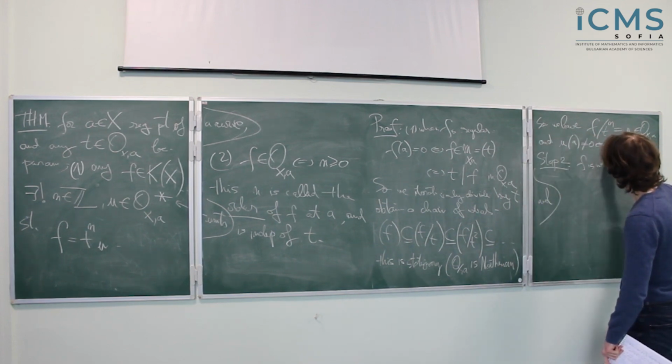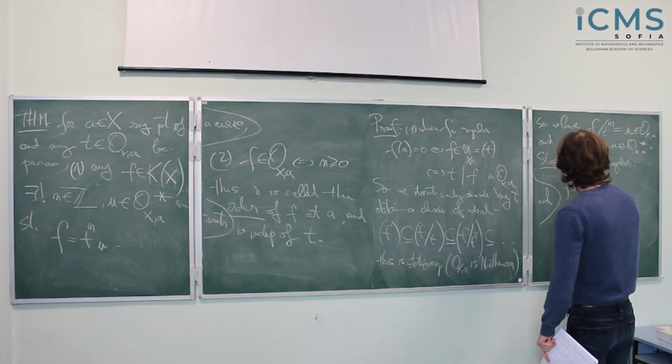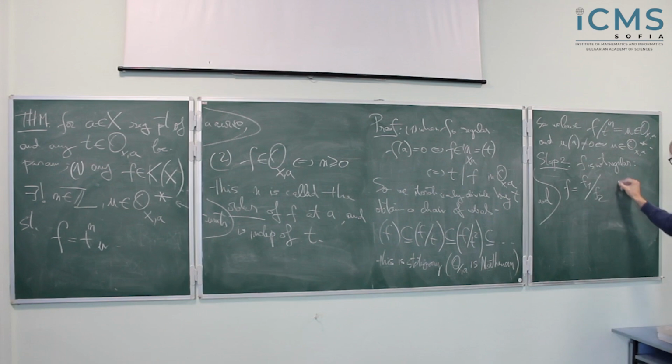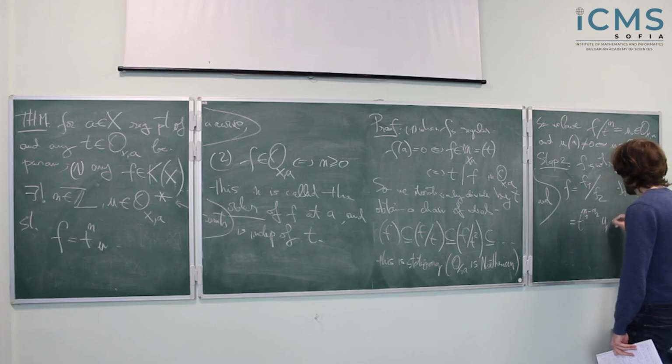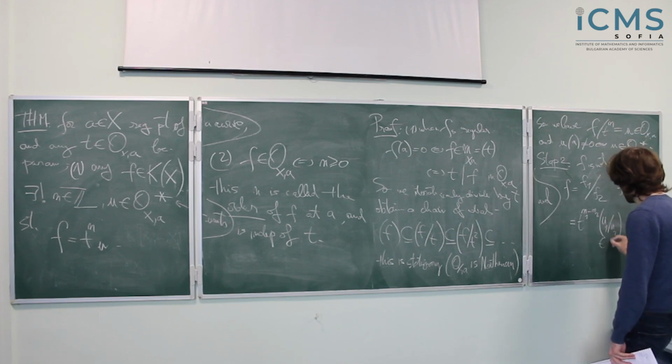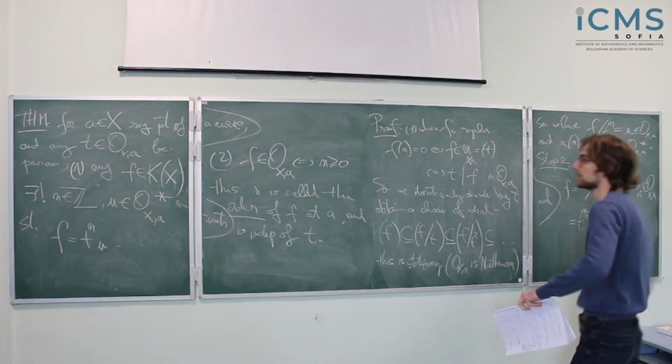Okay. Step 2. f is not regular. So, how do we deal with it? Well, we know it's a quotient of two regular functions. So, I just take the two functions, which are regular inside of O_{X,A}. I apply step 1. So this is going to be equal to t to the power n1 minus n2 times u1 divided by u2. So this is also a unit inside of O_{X,A}. So okay, we did it for that one as well.